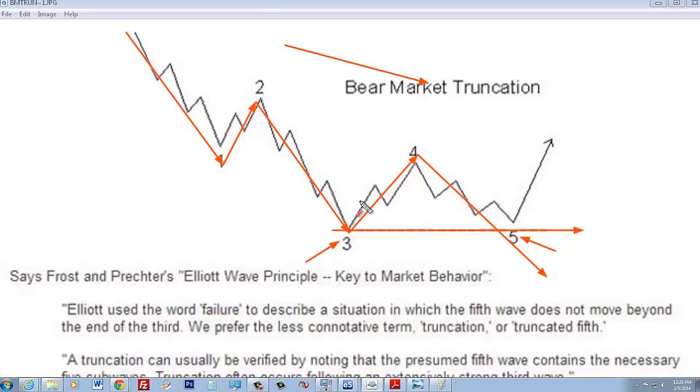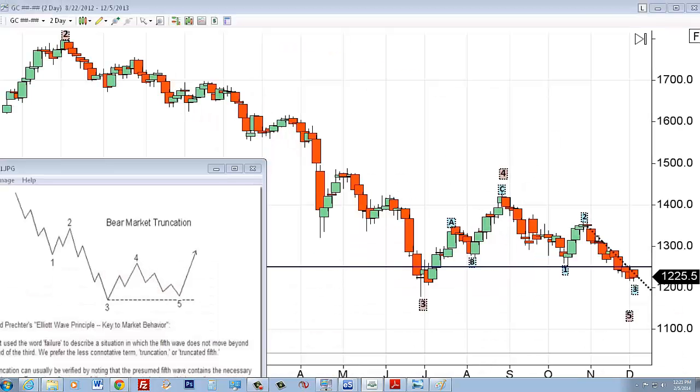Now, why am I presenting this to you at this point? Let me show you. I've simply pulled up our 2-day chart that has our current Elliott wave count, this being the top of 2 here, which of course is going to match this 2 right in here, will match to this 2 right in here. And from there, of course, we have our long wave 3 here. This is our long wave 3 here, and this is what forms that low. This is the key to looking at this pattern.